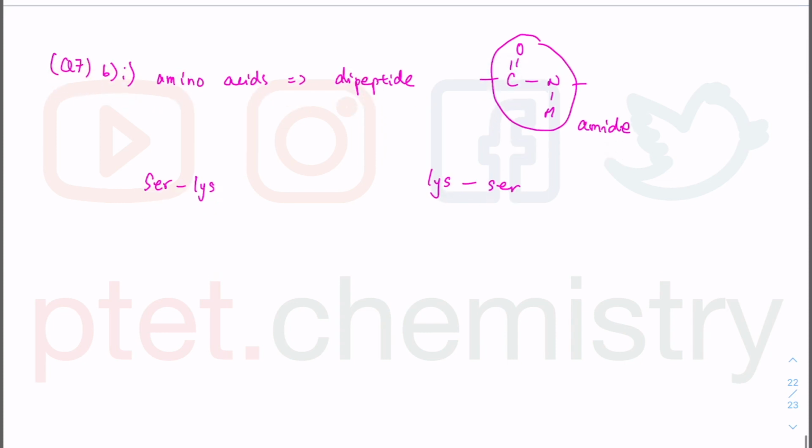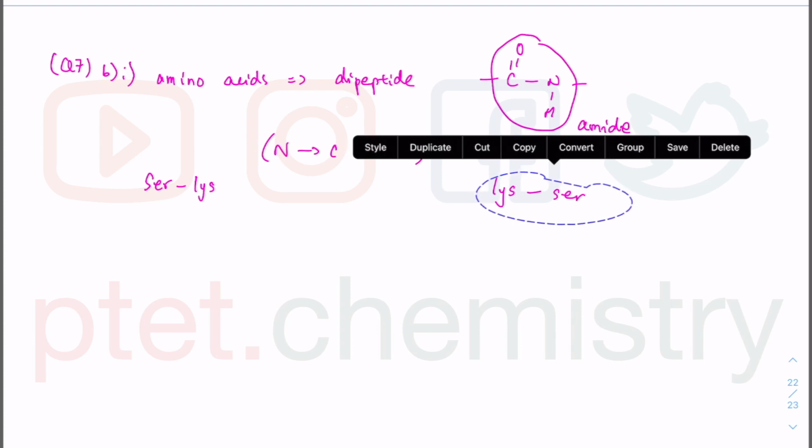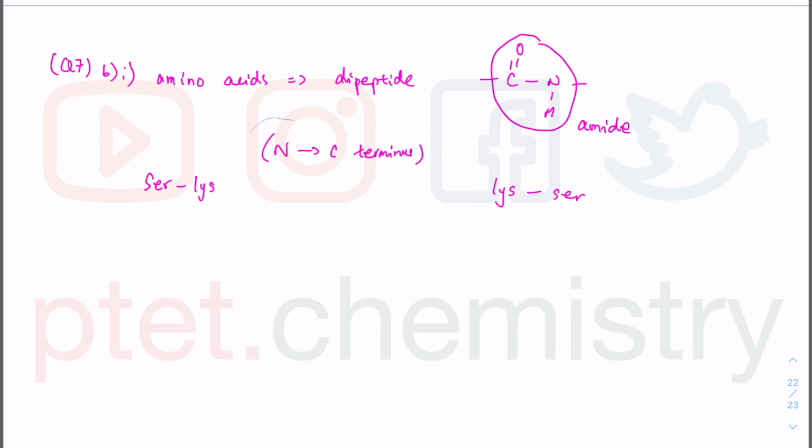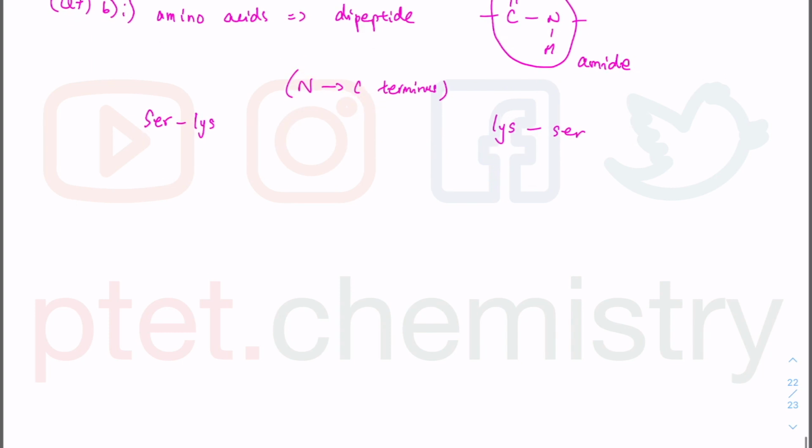So we draw from the nitrogen to the carbon terminus. There's just a standard in biological chemistry or biochemistry, N to C terminus. Someone got a Nobel Prize for that particular idea, which of course they managed to prove. I'm not a big fan of biochemistry, so I'm not very good at the underlying concepts, but I can do the chemistry bit.